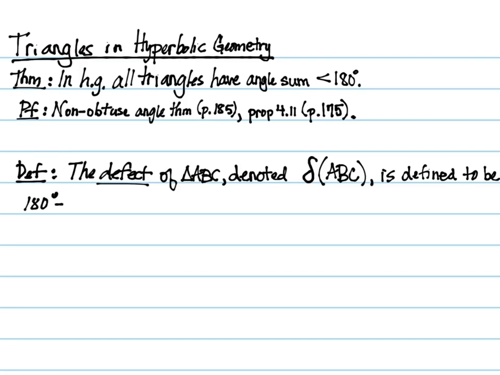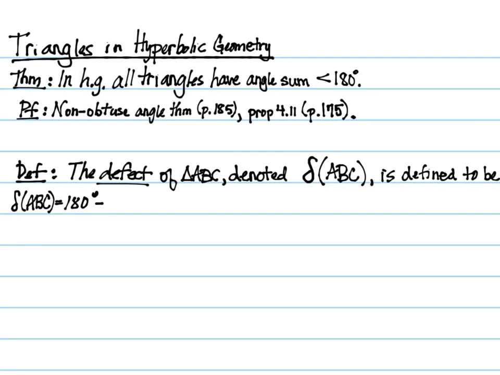180 degrees minus what? What do you think we're going to subtract? Well, it is delta, so let me actually write it that way. That would probably be a little bit better even. So this is the delta of ABC. So it's going to equal 180 minus what? There are, not 3 as a number, but there are 3 things that we would subtract. What was that, Felipe? The vertices. Well, not really the vertices, but we identify them that way. The angles, yeah. So we need to take off each of the angle measures, or you could say we need to subtract the sum of the angles, right?